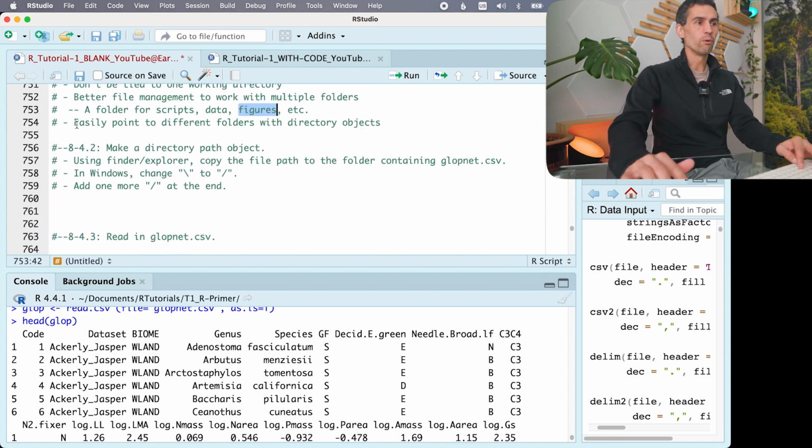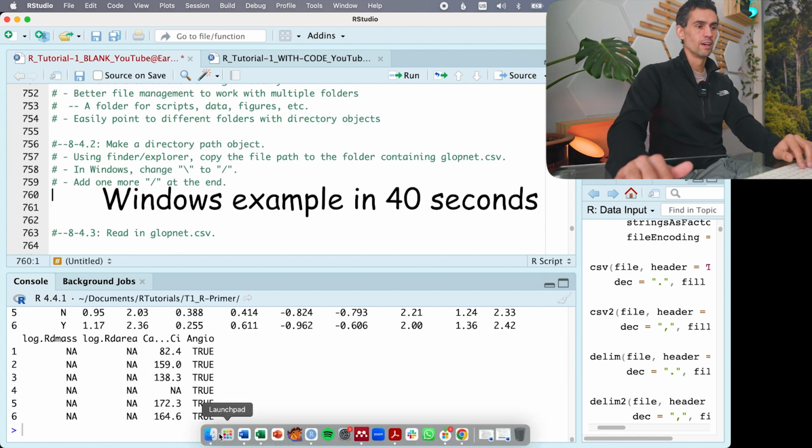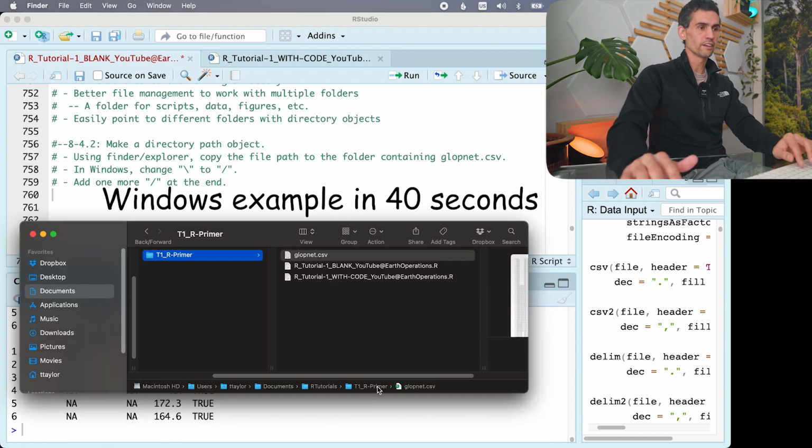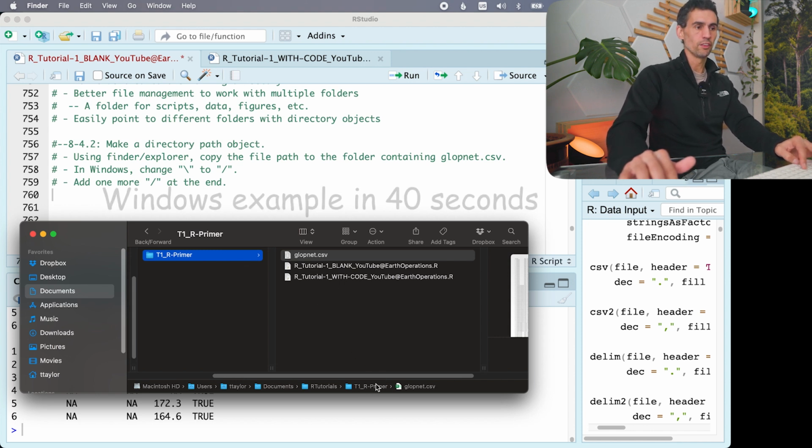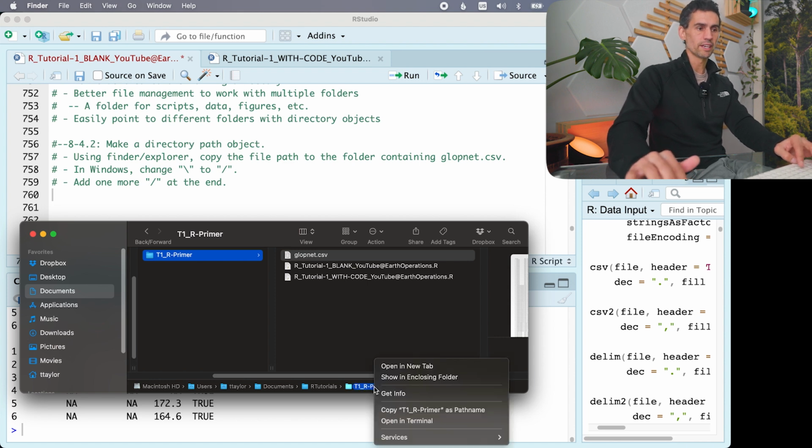So we can easily point to these different folders using directory objects. I'm going to go here to my Finder, and I'm in my tutorial folder here, and on the Mac, I can just go to the bottom of the Finder window and right-click and say copy T1 primer as path name.